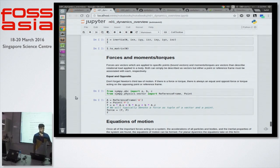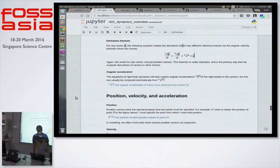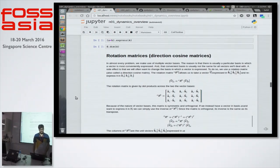No, this is not a normal matrix. This is a directional cosine matrix, which is specific to physics. Yeah, so this is not a simple one. You can use it on other bases. This is basically a directional cosine matrix, which is used in dynamics. It is specific to dynamics.